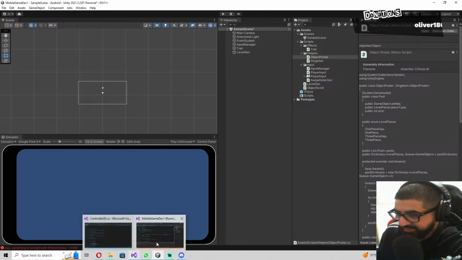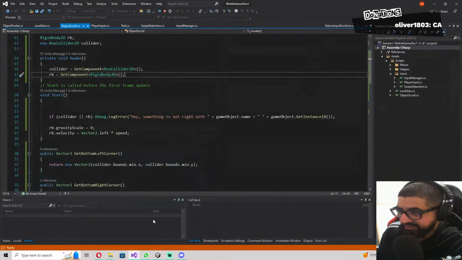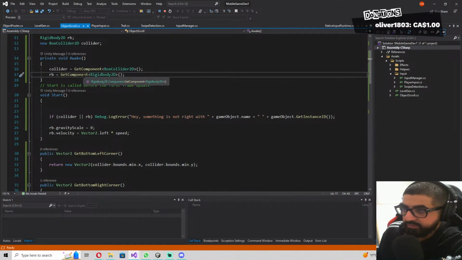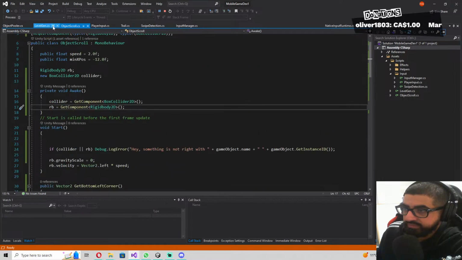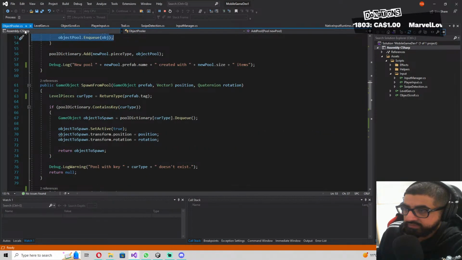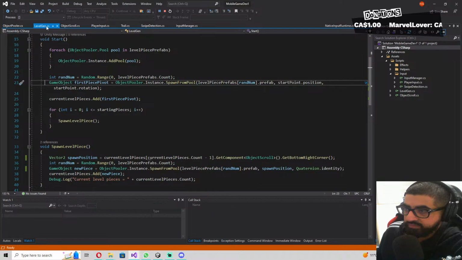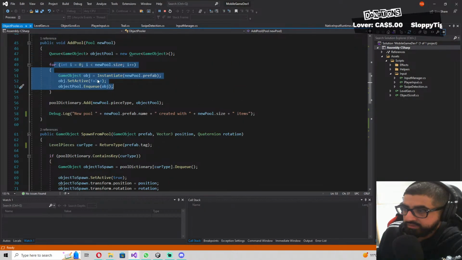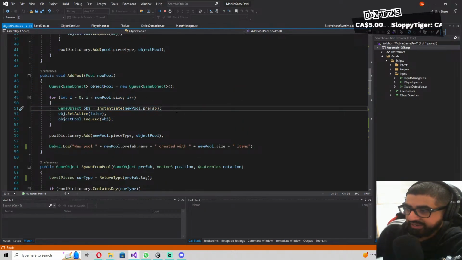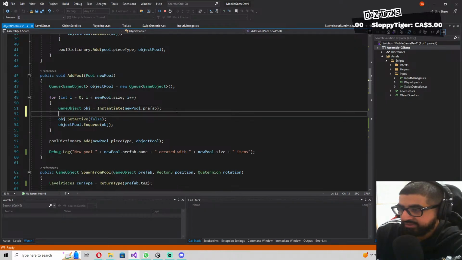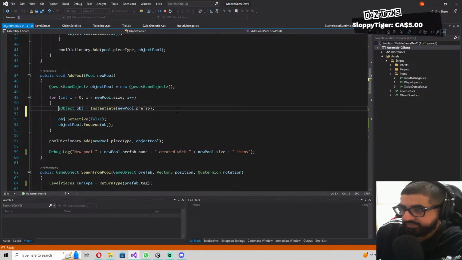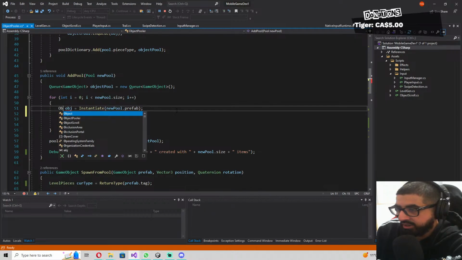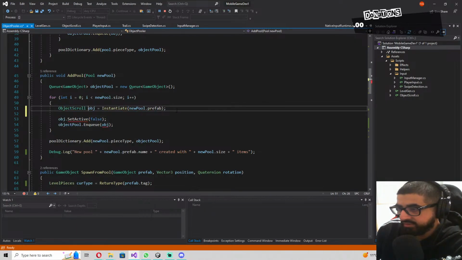So, yeah, we're going to initialize it before we set it inactive. So right here, before we set active false, we're gonna go object scroll.